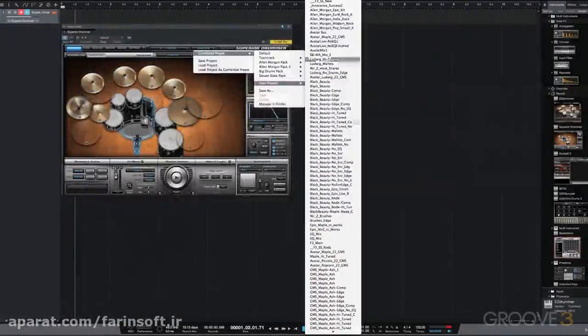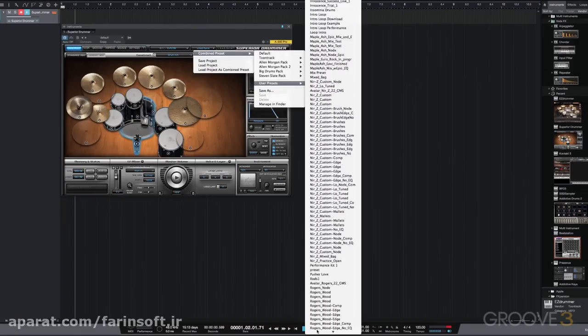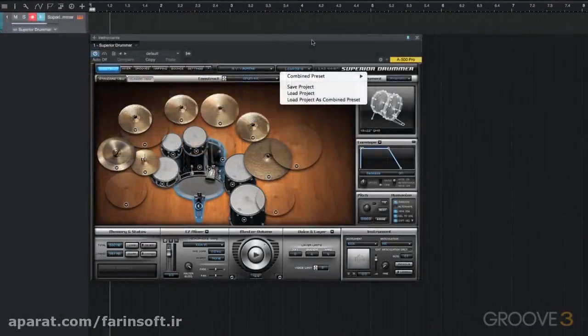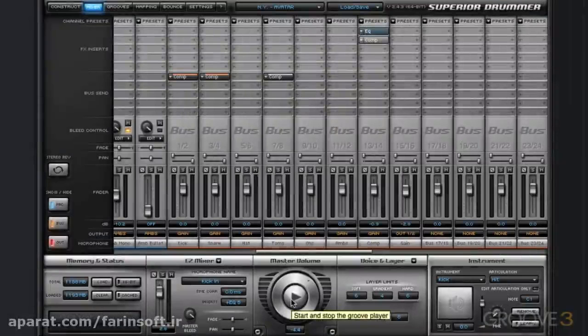If we go into my user presets here, and I have a lot more than this actually, this is just presets I've saved over a long time of using this program. Anytime I come up with something I like, I save it, so I can always recall it at a later time. And that's just for the Avatar library, what you just saw there. So I would encourage you to do this because it's just a great way to get creative. You just make a few changes, disable some things, enable some things.